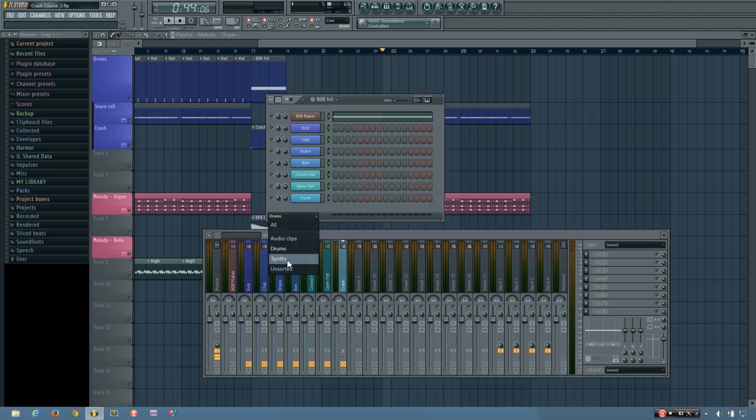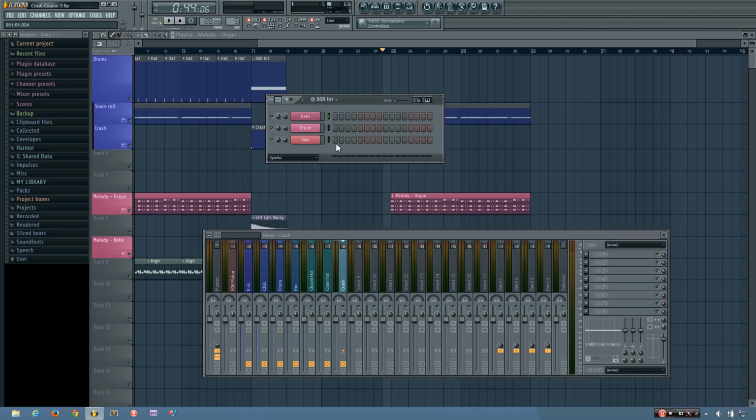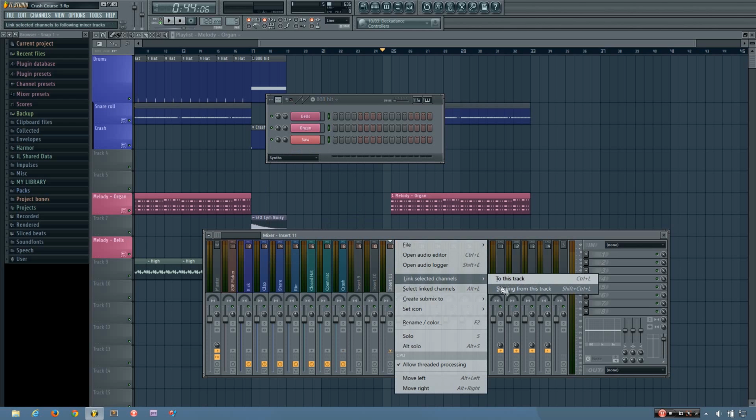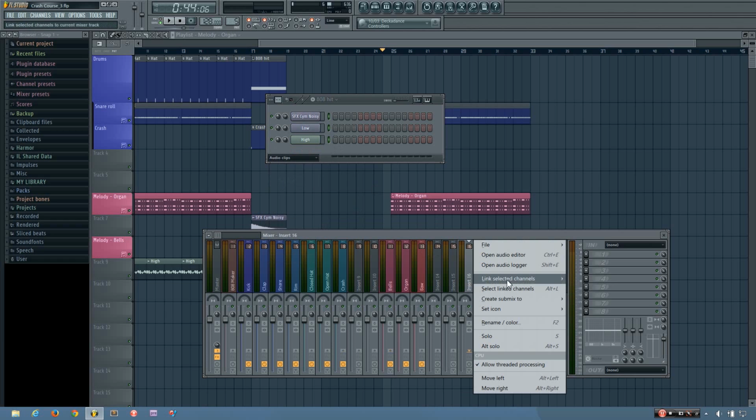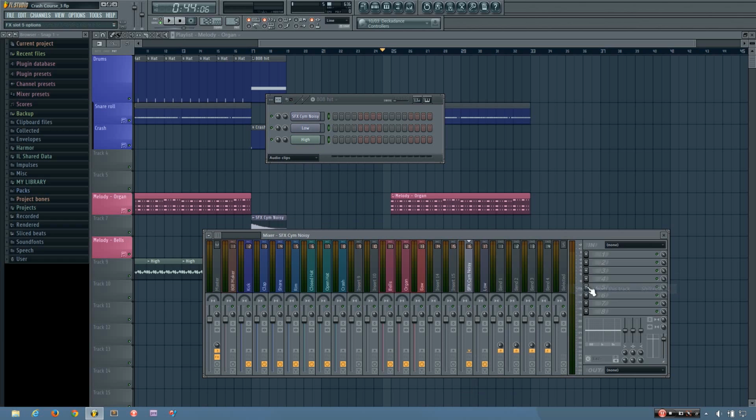And then I'm going to do the same thing for the synths. And the same thing for the audio clips. Because when you add an audio clip to FL Studio, it automatically makes a new group called audio clips and has those contained within that group.